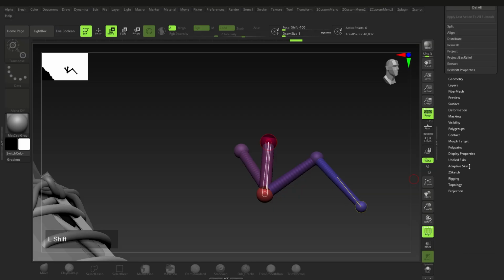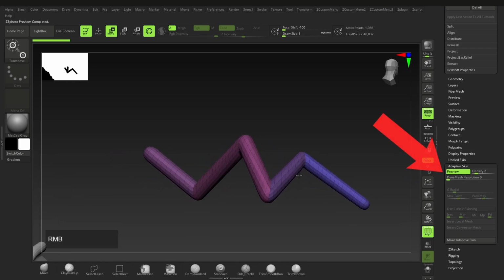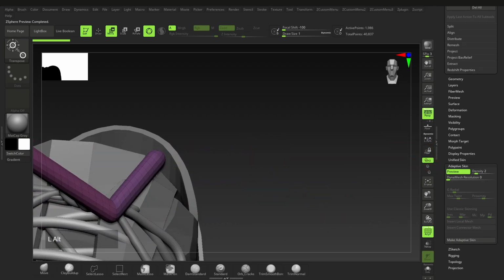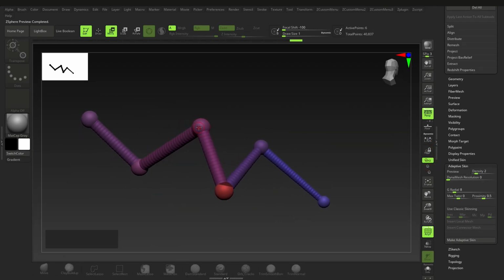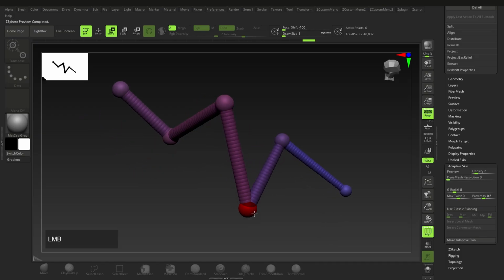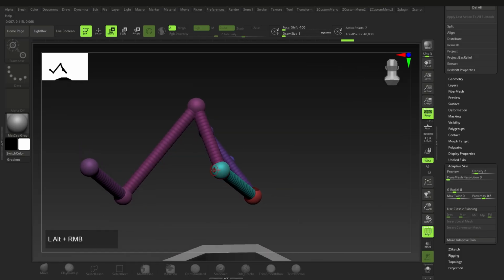But for now, if you want a preview of what to expect, you can scroll down to Adaptive Skin, make sure Density is on something low, and Dynamesh is disabled. After this, you can tap A or Preview over here to preview what it will look like. Now these angles do seem pretty sharp, but we're going to use curve brushes, so don't worry too much about what this preview shows right now. It's just a general guide for where everything is going and how close things are to one another. We will smooth them out as we go.